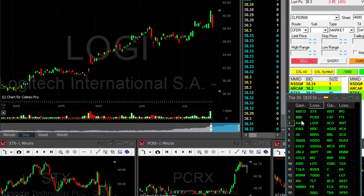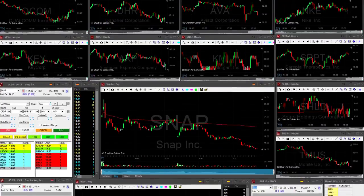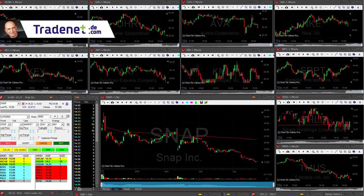So again, I've got plenty of movers to the upside and the downside. I'm going to put them all on my screens right over here, and of course I use plenty of other charts, as you can see over here too. So there's plenty of other movers that I'm going to post here, all of them based on my system, which I personally prefer.